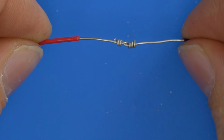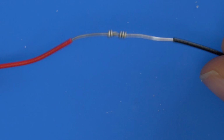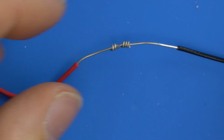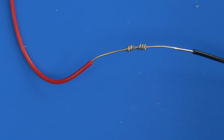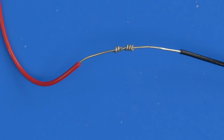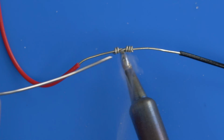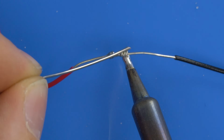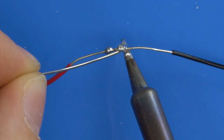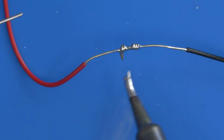And now you just want to apply solder to the joint, just like we did before. So I'm just going to try and bend this up into focus, and we'll then just apply some solder, the same as we did before. So there's the join, and we just want to take our iron as normal, get the solder. And this time we'll apply a bit of solder under here, and then again over the top, just touch the wire, and it should melt onto the actual joint, and then just rub along. You should see that it basically fills in.